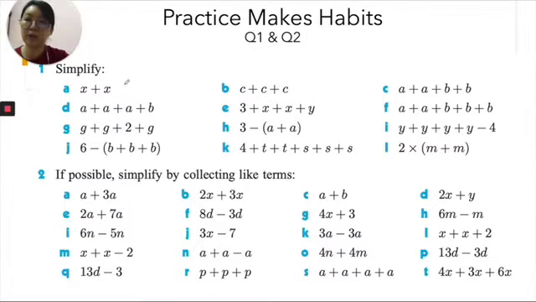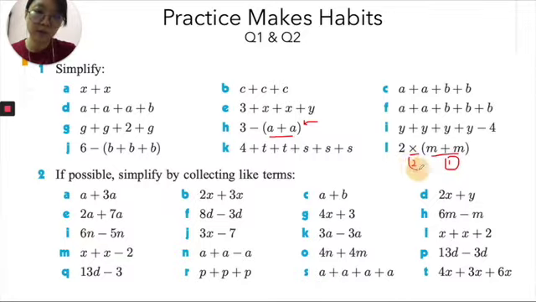So there are first few quite simple ones. But look at H here. There is a bracket here. So what should you do? Do whatever is inside the bracket first. And then the last one, there is a multiply here. So what should I do first? Again, do whatever is inside the bracket first, then only times with the 2.